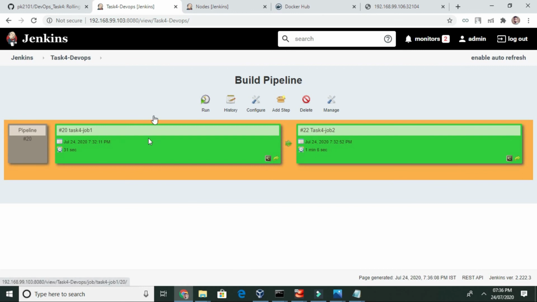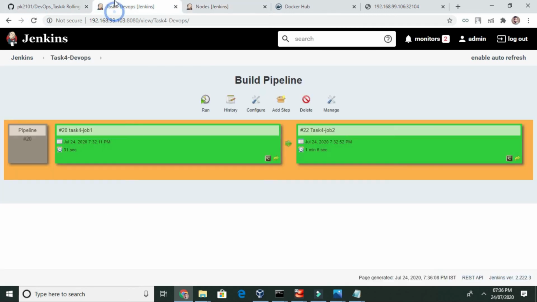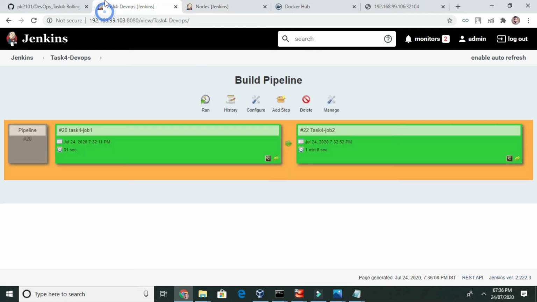Now job 1 is going to run. Again it will build the image and push to Docker Hub, and again job 2 is going to run and use the Kubernetes kubectl set image. You can see job 1 started, in the master node. Yes, correct, fine.